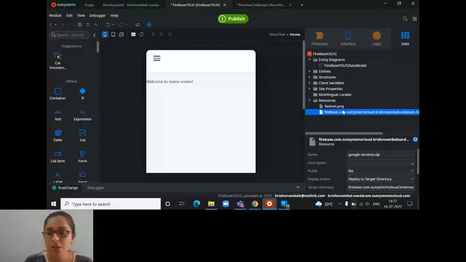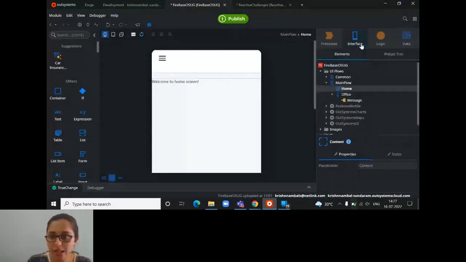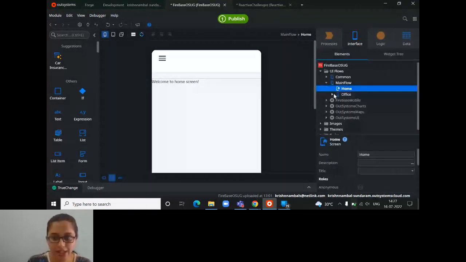So I have registered my application. Okay, the next step is I have already created my screen and everything. Now, the most important step is my Firebase. Yes, I have registered. Then I have integrated my application, registered my application to Firebase console. And I have also uploaded the package with which my OutSystems application will recognize the Firebase. Okay, in both the sites, I have done the prerequisite configurations.